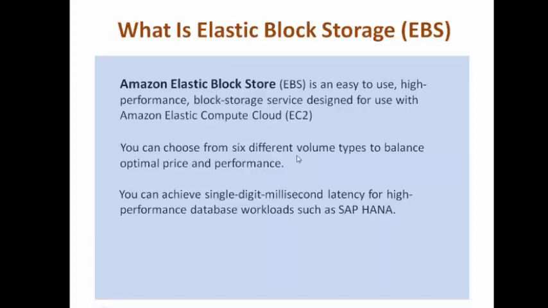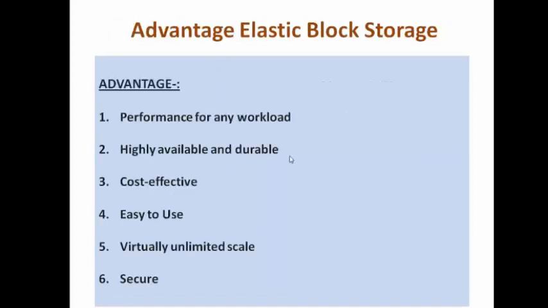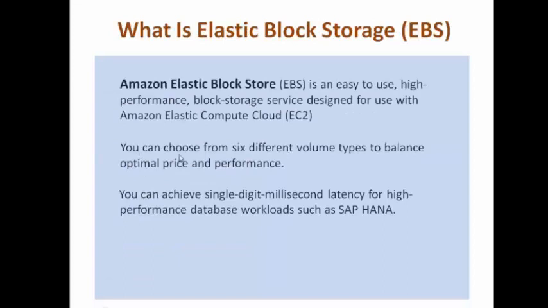The performance will never back down. Okay, this is one advantage. You can choose from 6 different volume types to balance the optimal price and the performance. You can achieve single digit millisecond latency. The latency means, like, a minus point. It's millisecond latency. There is no high latency once you start to use EBS. The database workloads such as SAP and HANA.